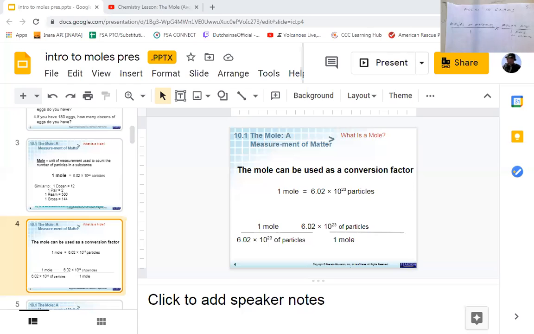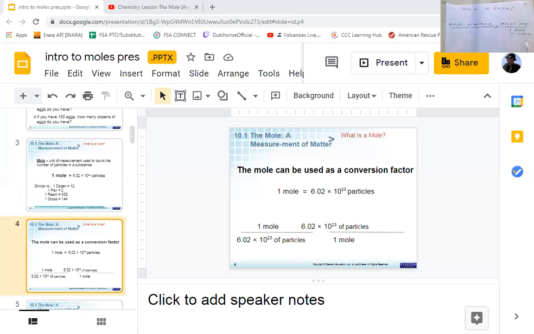Can't hear a word you're saying. What does it say under mole? Moles of material over 1 times molar mass, 1 mole of material. You're going to see why I put it there. It's up here and it's down here. 1 mole of material, 1 mole of material. Okay? 1 mole of material.